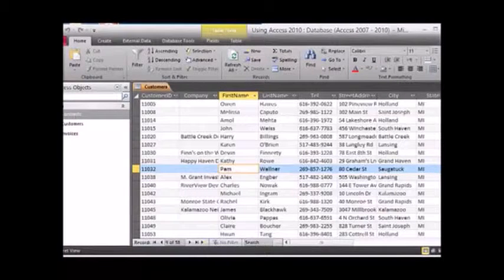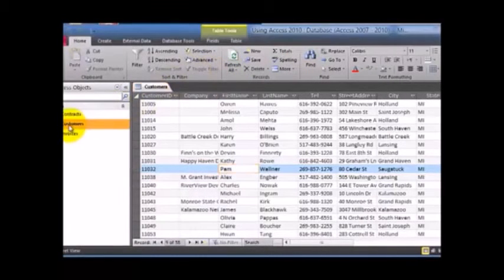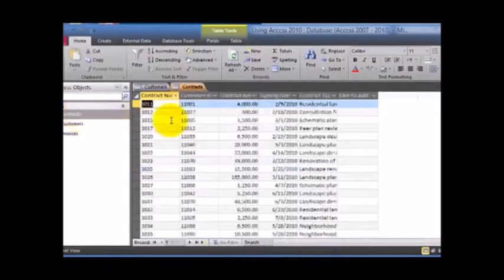For example, get the customer first name and last name from the customers table, then get the contracts for each customer from the contracts table, and then invoices as well from the invoices table.